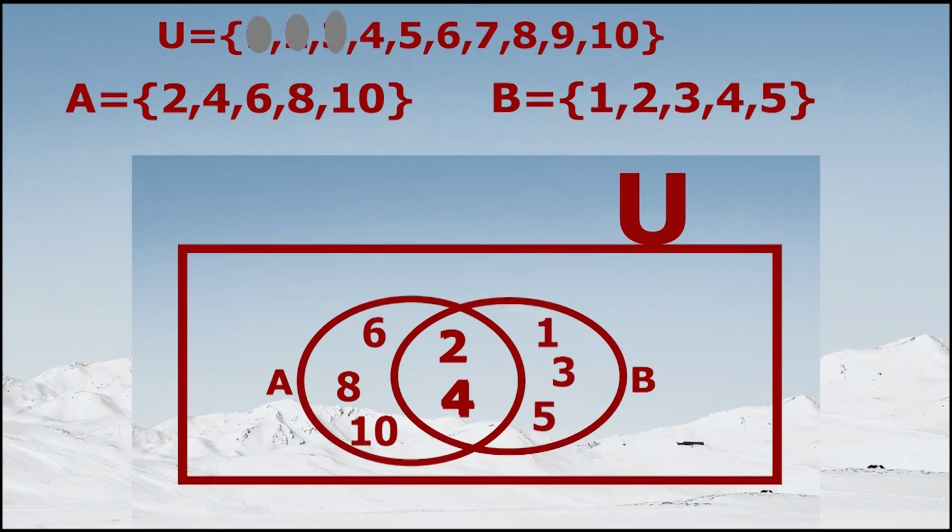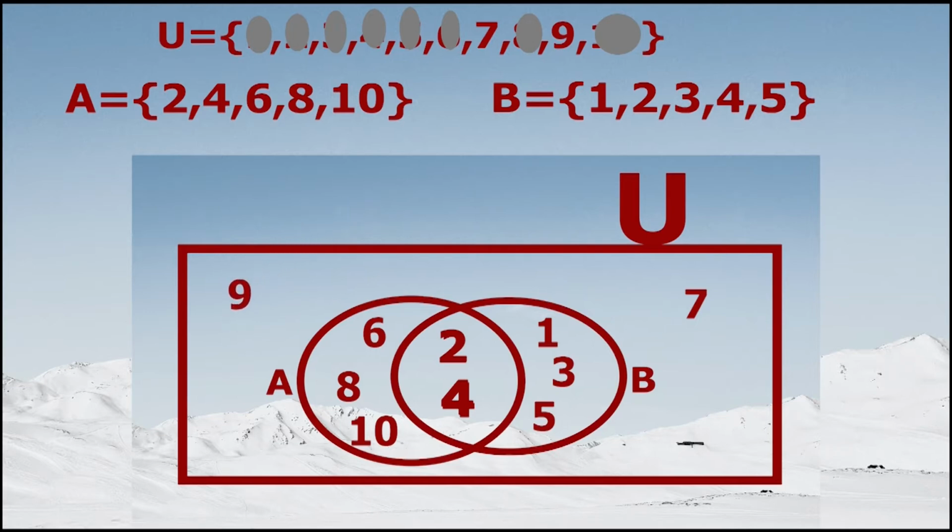Here, 1 is already gone. That's why 1 is hidden. Similarly, 2 already put in the Venn diagram. 3 is already put. Similarly, 4 is already put. 5 is already put in the remaining section of B. 6 is already put in the Venn diagram. 7 is not in the Venn diagram. 8 is there in the remaining region of A and 10 is also there. So, the remaining elements 7 and 9 neither belong to A nor belong to B. Must be put outside the region of A and B as shown in the video.